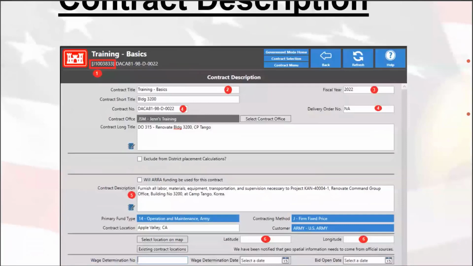I say this because if you want to connect this contract to CEFMS, it is very important that these two boxes match exactly what is in CEFMS. So if CEFMS has dashes or spaces, then RMS must also have dashes and spaces. Also, those dashes and spaces must be in exactly the same place. Same thing with the delivery order. Even if your contract in CEFMS has an N/A in the delivery order number, then RMS needs to have N/A. So it's very particular.